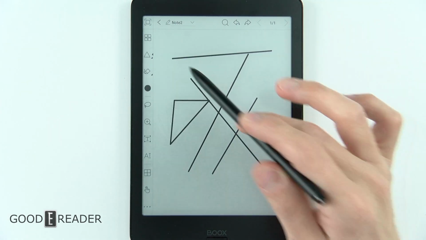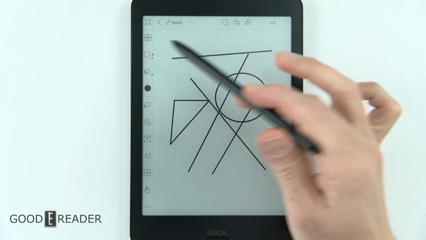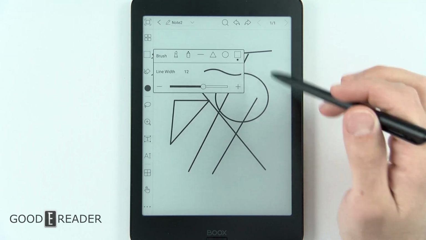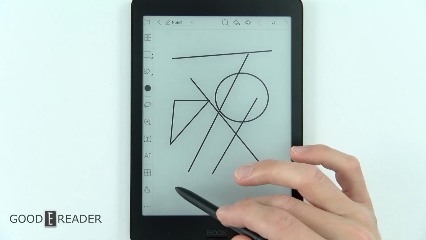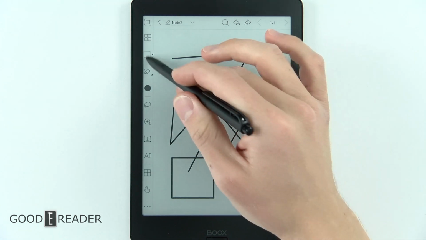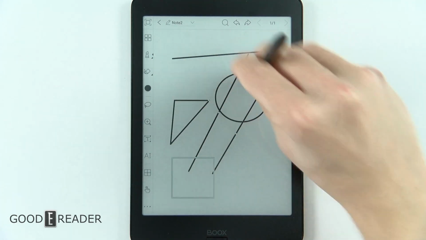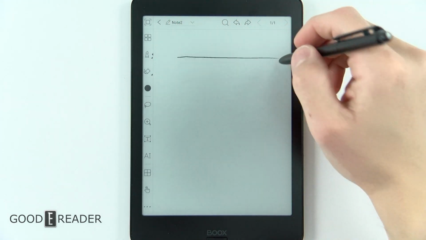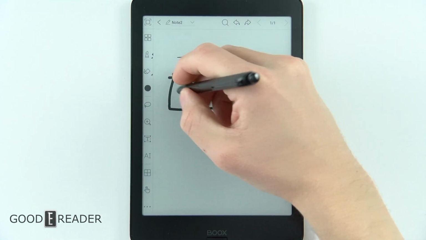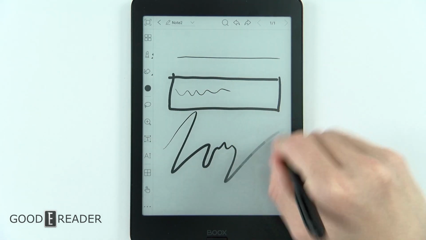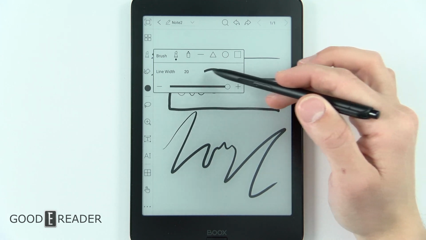And you do have triangles, which is very nice. Onyx is one of the few brands that actually gives you geometric shapes to play with. And they're perfect every time because they're locked into the exact shapes that you choose. So if you want to make a square, you don't really have to worry about where the square starts and ends so much as it just makes a perfect square. So that's very nice. We also have line width. So we'll check the biggest width we can go. Swirl around. So you have very thin, or the thickest bleed with the paintbrush, like so. So that's very nice. And you'll see the line width is right here as a little example.